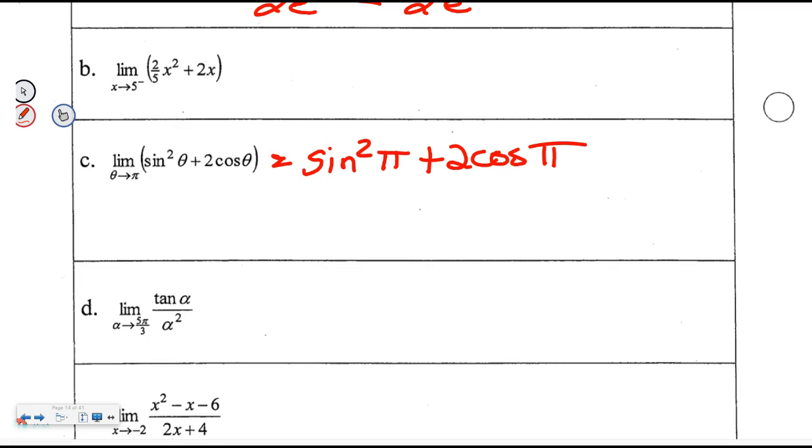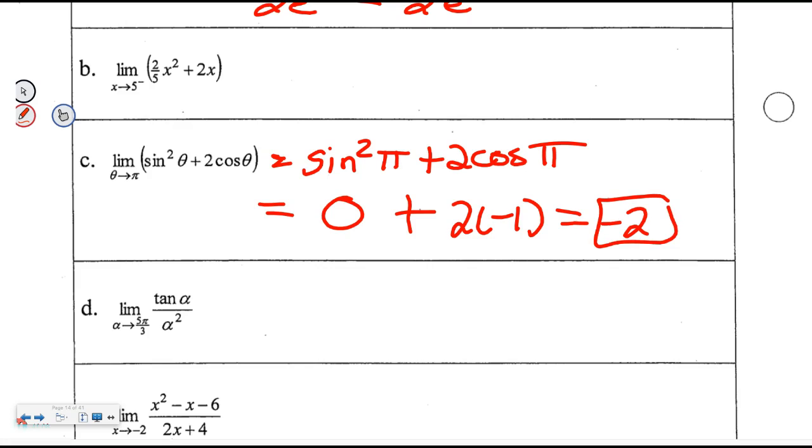Do you see why I had to make unit circles in every section? 100% sure, what's sine of pi? Yes, you'll never make that mistake again. And when I square 0, I get 0. 100% sure, what's cosine of pi? Perfect. So he goes 2 times -1. He gets a nice number. That's his limit. And if this had been a positive, I'd still be there, because it's a nice number.